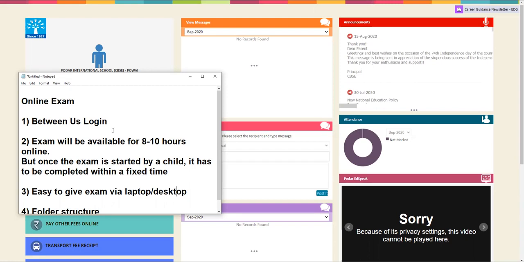For example, if the exam is 90 minutes and you want to start at 2 p.m. in the afternoon, then as soon as the child starts the exam at 2 p.m., it will complete at 3:30 p.m. Similarly, instead of 2 p.m., if you want to start the exam at 11 a.m. in the morning, then as soon as the student clicks on start exam, 90 minutes from the time he started would be taken as the exam time.